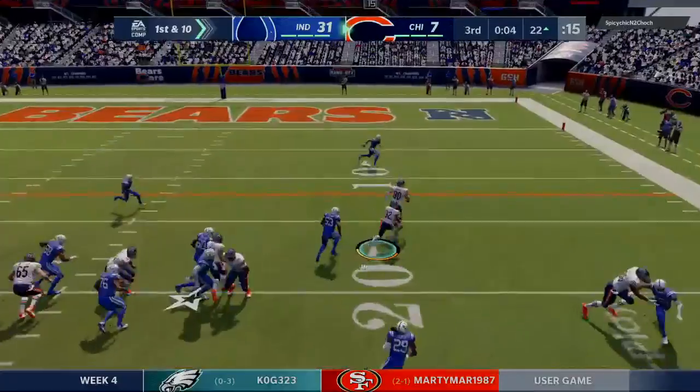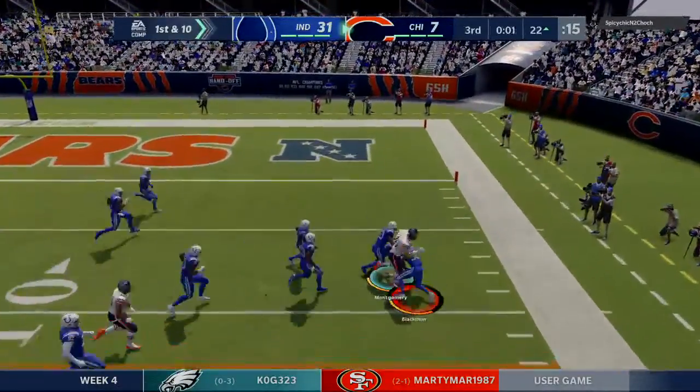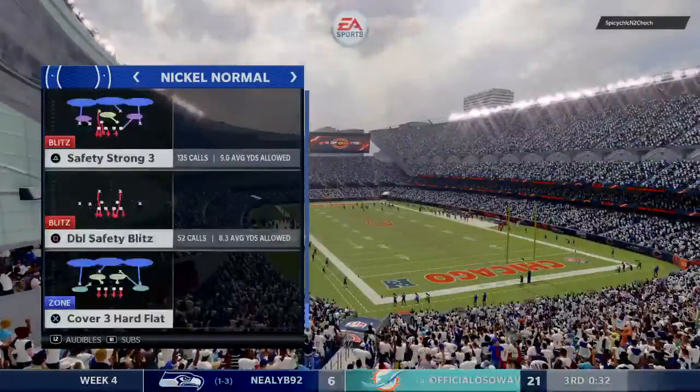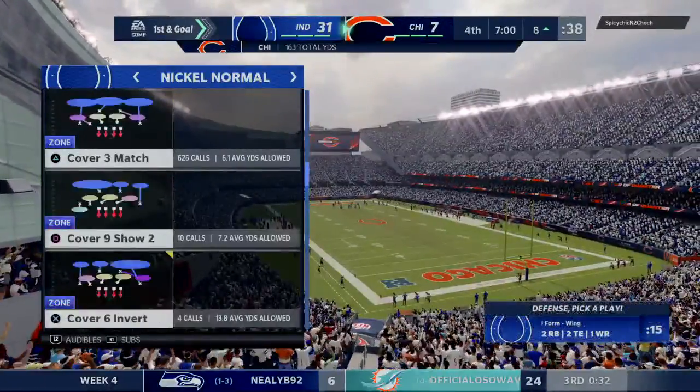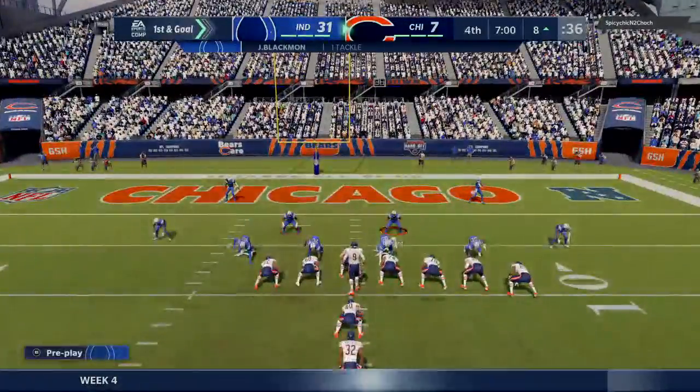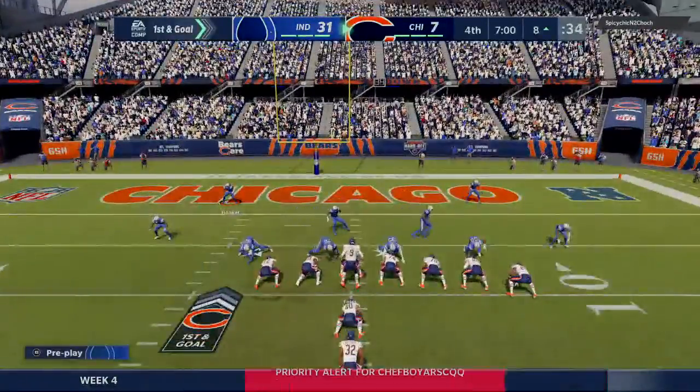First down, here's the run with Montgomery. He'll have a first down inside the 10. And he'll go down, and that will do it for the 3rd quarter of action. Back now at Soldier Field. A lot of folks starting to make their way to the parking lot. Their guys trail big here to begin quarter number 4.